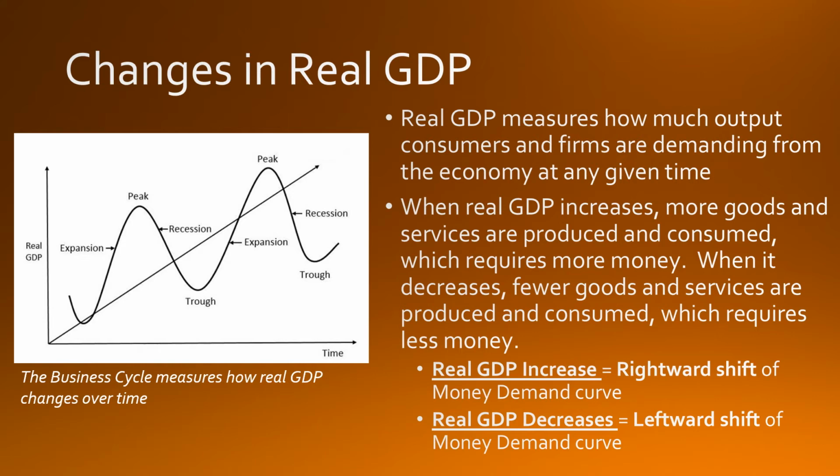That makes sense. If real GDP is decreasing, on the other hand, if the amount of stuff we're producing is going down, if consumers are not purchasing as much, maybe because we're in a recession, then there's not as much demand for cash, and the money demand curve will shift to the left. People won't be buying as much. They're going to be saving a lot more to try to make it through the hard economic times. So pretty logical, pretty straightforward when it comes to changes in real GDP. Real GDP rises, money demand shifts right. Real GDP falls, money demand shifts left.